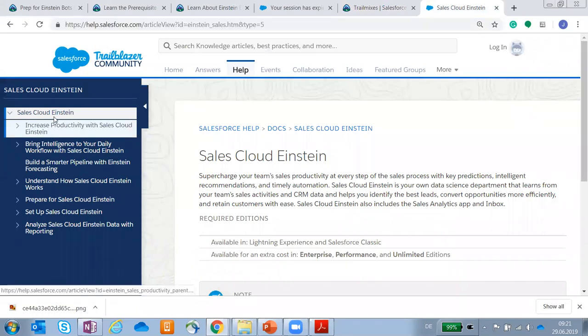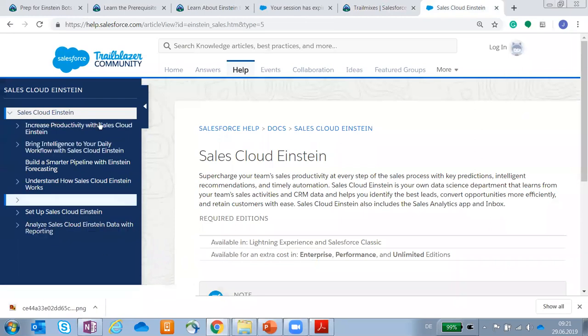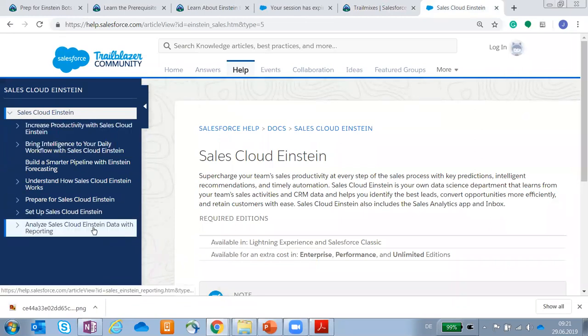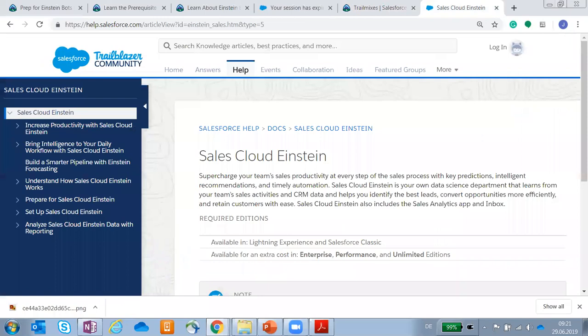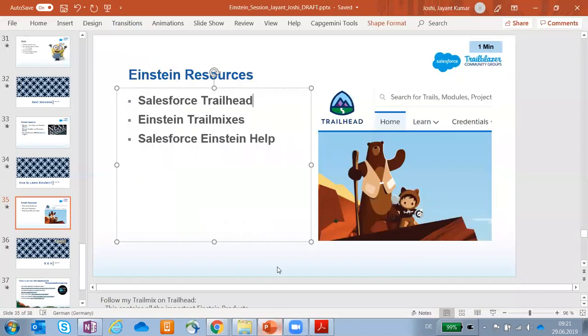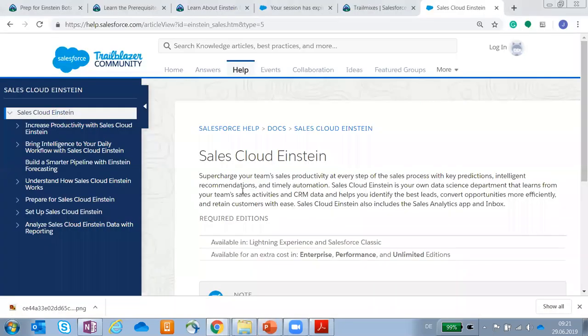This is just one example, Sales Cloud Einstein. Similarly, we also have Service Cloud Einstein, Commerce Cloud Einstein, Pardot Einstein, Field Service Lightning Einstein, and so forth. I think that gives you a strong base for learning Einstein.